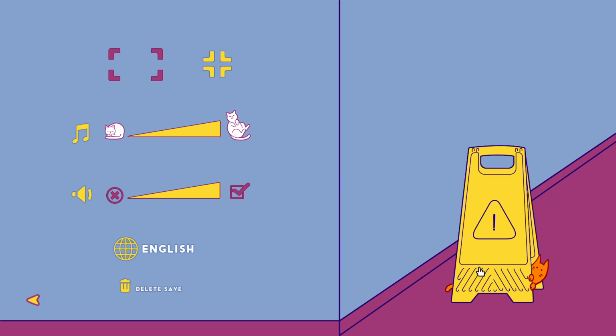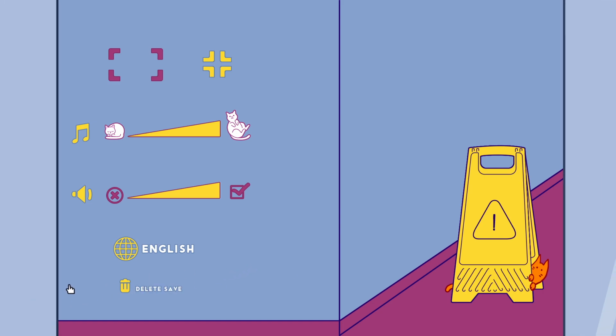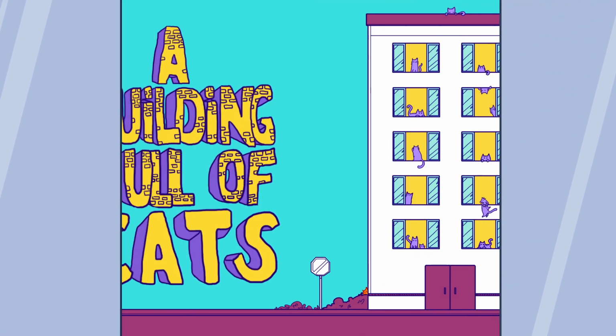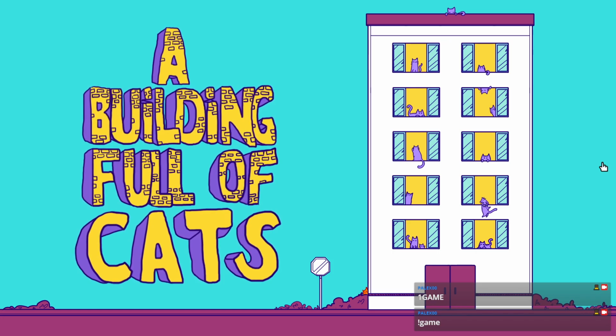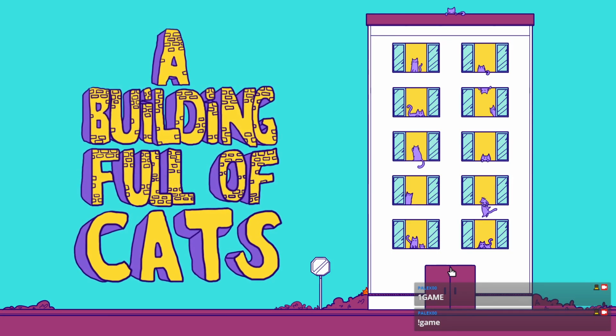Here's the cat. Wet floor achievement got. And that's all achievements. Nice. All right, this was a building full of cats, chat. This is a pretty short stream, so we're not going to end now.